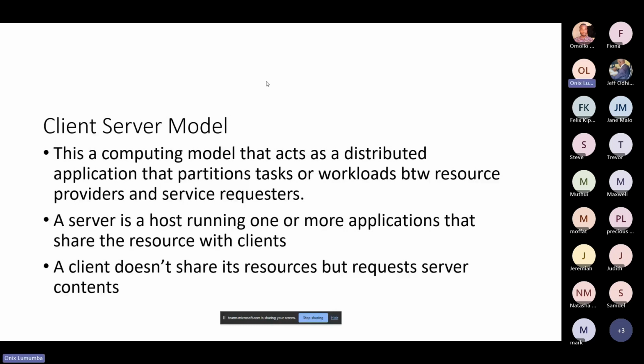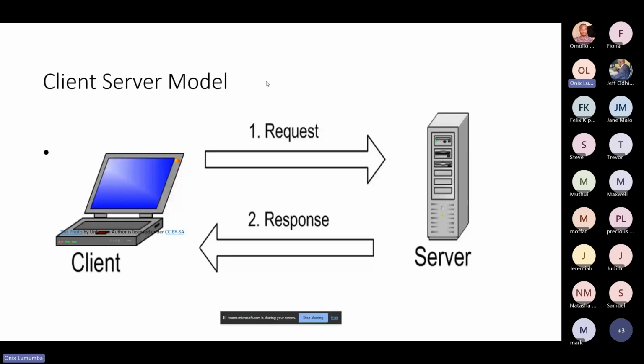So this is just a simple illustration of the client-server model. On one side we have a client computer, a computer that acts as a client, and on the other there's a server. The client requests an action from the server. The server will check its resources and give feedback in the form of a response.